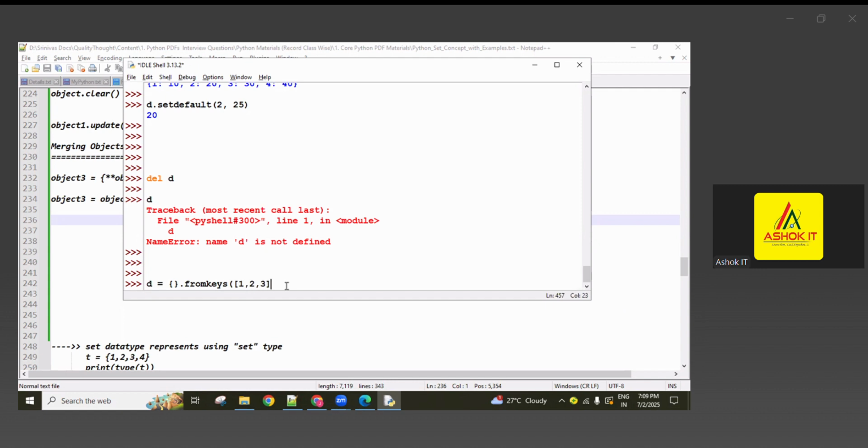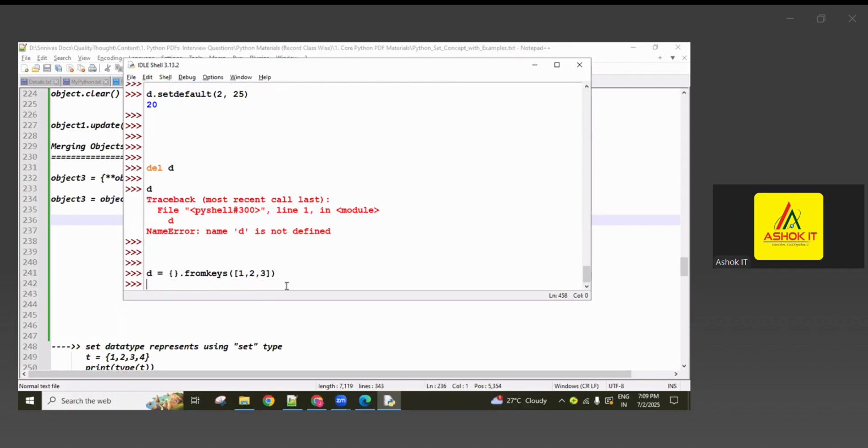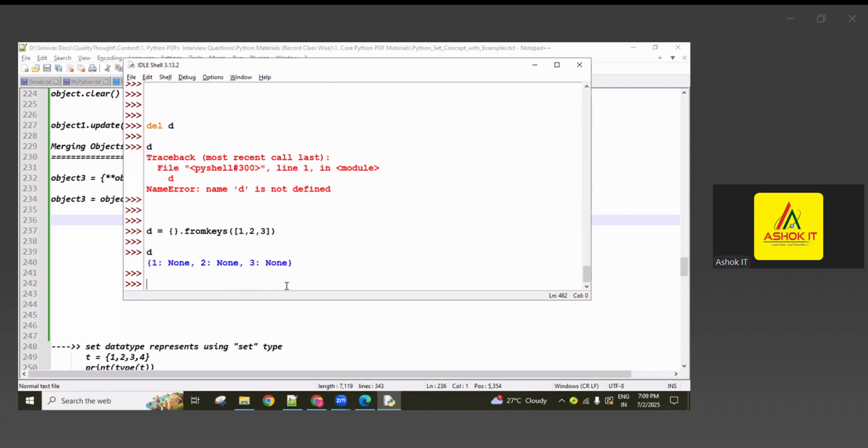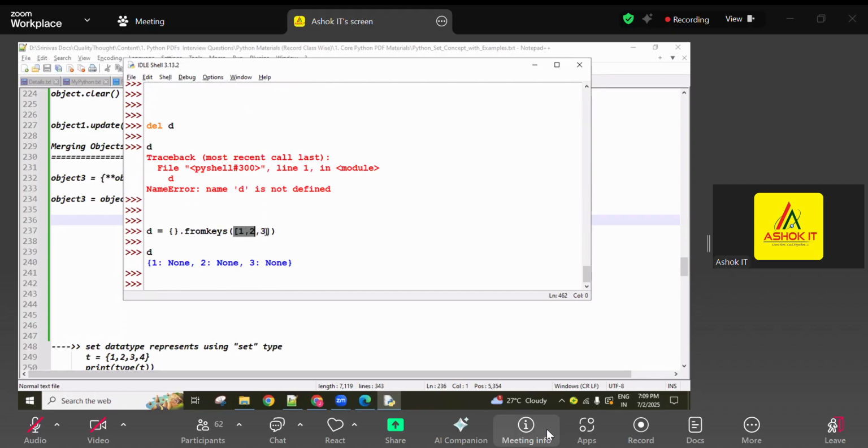First, the iterable object is checked. Iterable means a list of values, a tuple of values, a string of values like that. Iterable values and comma, and now here the value equal to something we can write. For example, I'm using value 0. If we are not giving a value, by default none is there. I will explain none first of all.